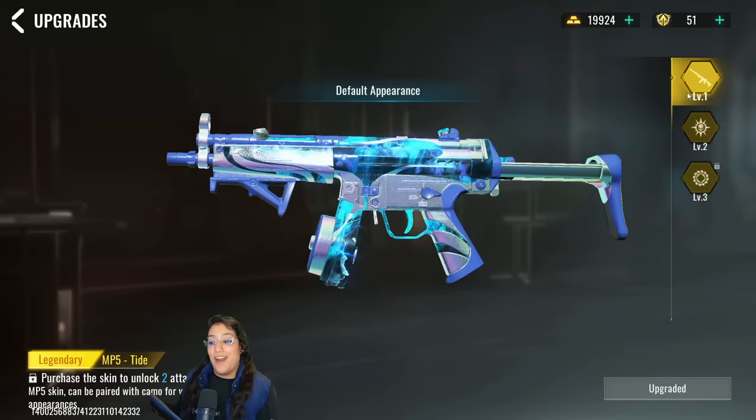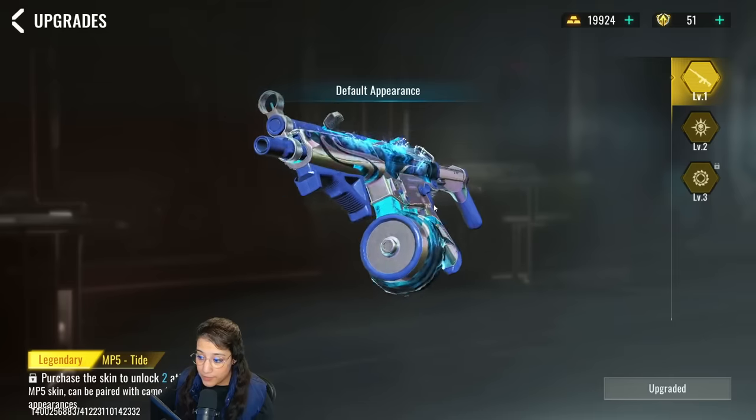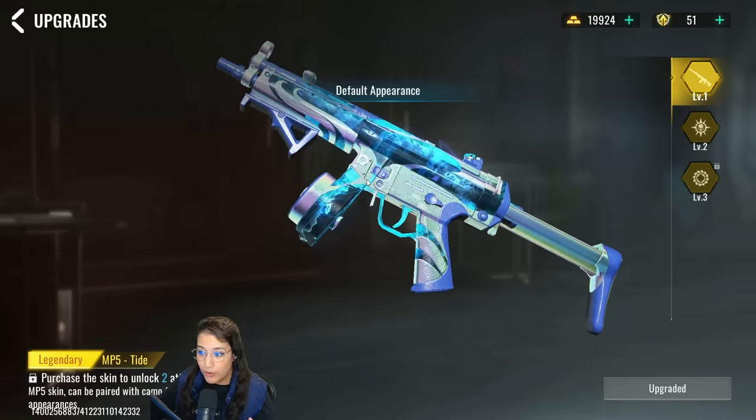Alright, so this is the brand new legendary MP5 Tide skin. Now, this is a skin that you can pick up in the super sale right now for only 300 gold. It's an animated skin, so as you guys can see, we have a lot of splash effects coming around this gun, which looks very, very nice.